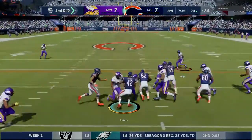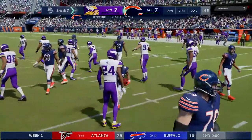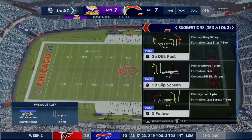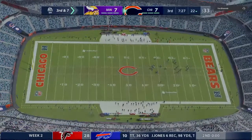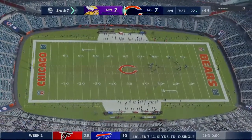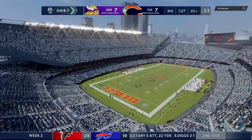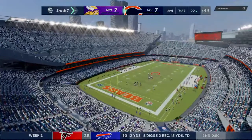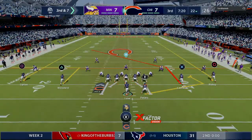They'll keep it on the ground. It's Peters. This will be a short gain of 3 before he's brought down at the 22. Sometimes with the running game, you've just got to stick with it. Look, it's the third quarter, no time to panic. But that also doesn't mean you just do it the same way you've been doing it the entire ball game. Maybe change up some blocking assignments or run a few different plays, but stay with the overall essence of the running game. Here we go.